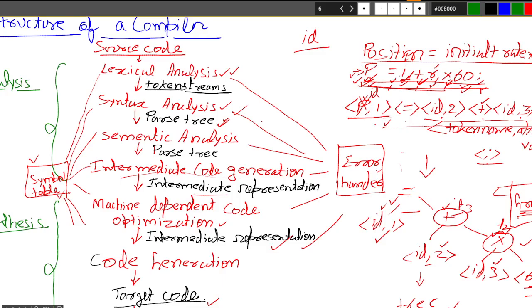Machine dependent code means, say, whenever you write a code, it may be written on one machine, and this machine may have different hardware, different operating system. Because of that, your code that is to be run on this particular computer, the machine code may be different for different machines.